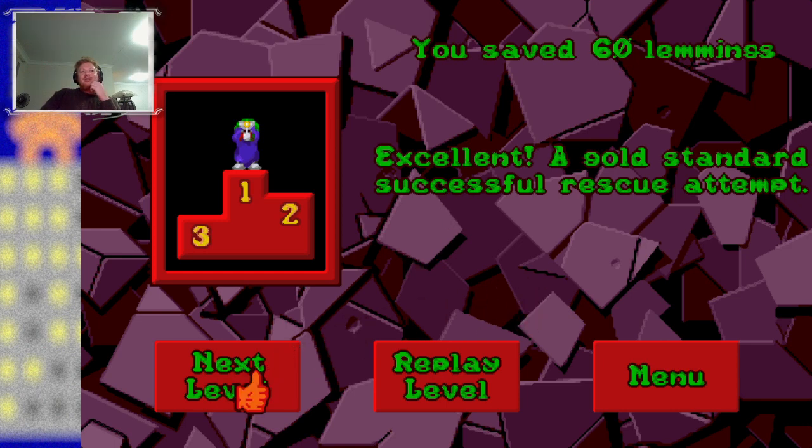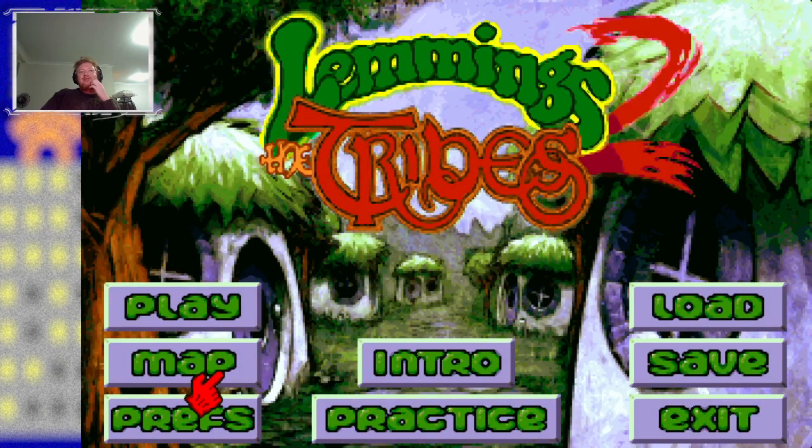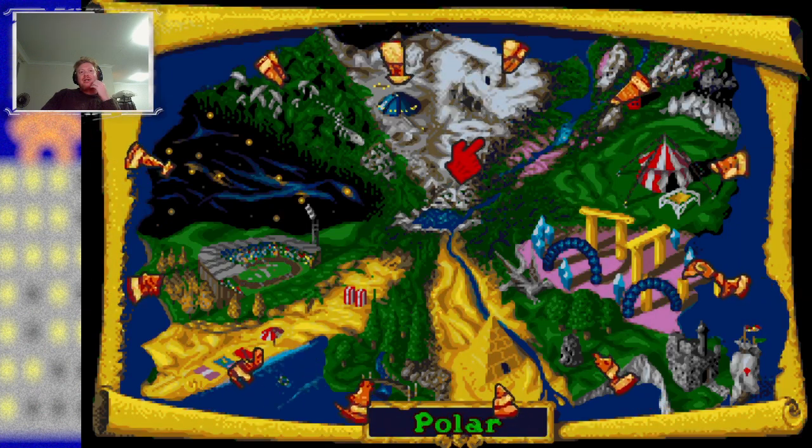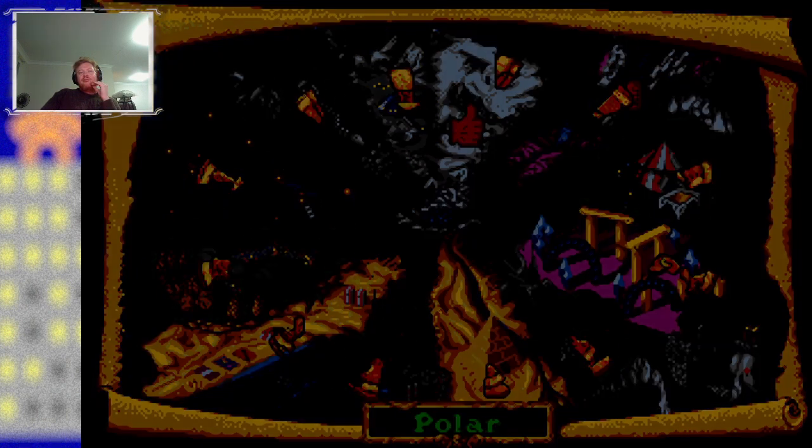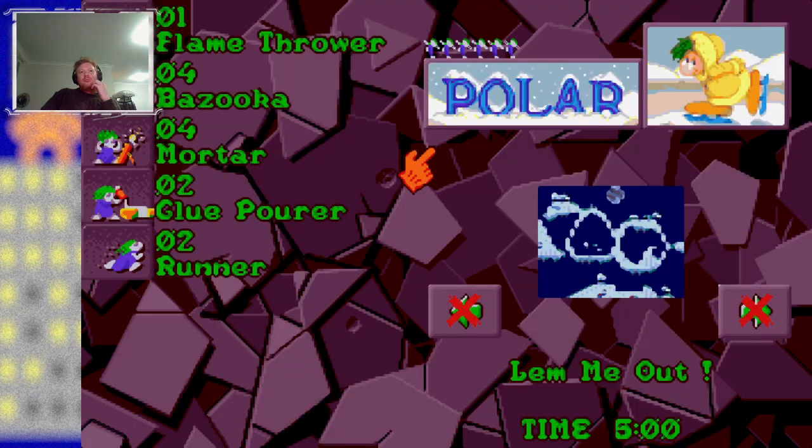And the next level is not going to take us to another space level. We just have to keep doing the map. It takes forever to load for some reason. Polar lemmings. Okay. A chemistry joke in here somewhere.